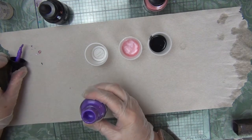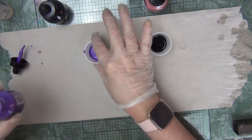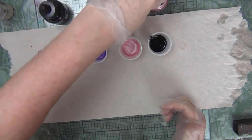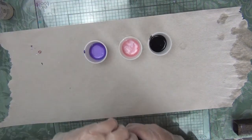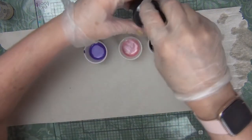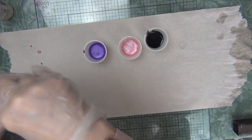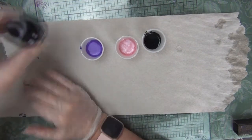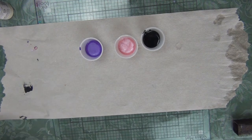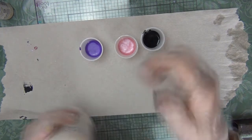But again, my little dropper is not working like a dropper. So just pour some of this in here. There we go. And I'm not even a fan of this color scheme, so I don't know what I'm thinking. I think I'm tired of everything, and I want something else. Let's shake the black up and add a little more black. Okay. So, pours are unpredictable, but it gets very discouraging when nothing works, when you keep trying, and absolutely nothing works out.